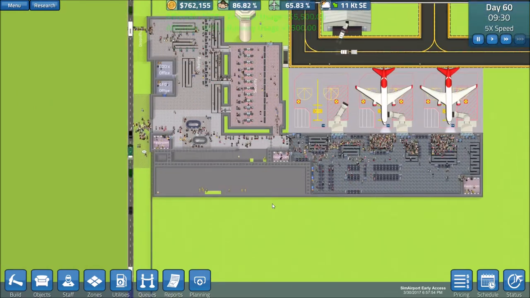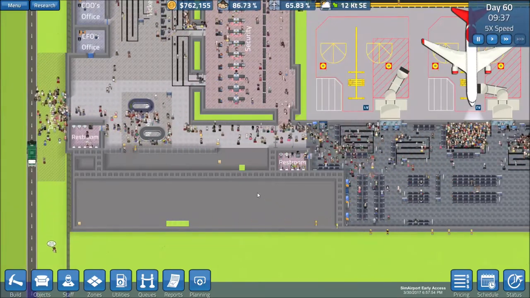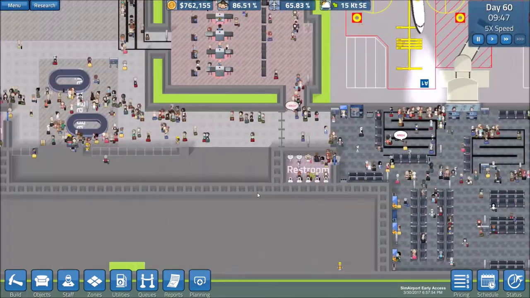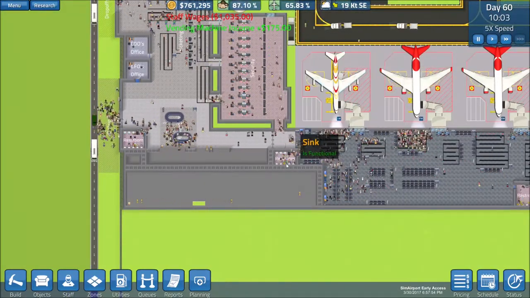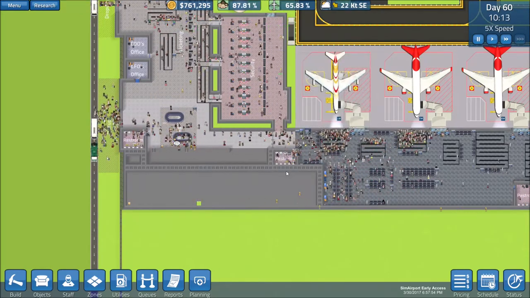Ooh, the frame rate here is dropping just a smidgen, though. Just a wee bit. Actually, I think this through here is okay. I think I'll leave this restroom. I think I might put another one down here. We'll have effectively a men's and a women's.